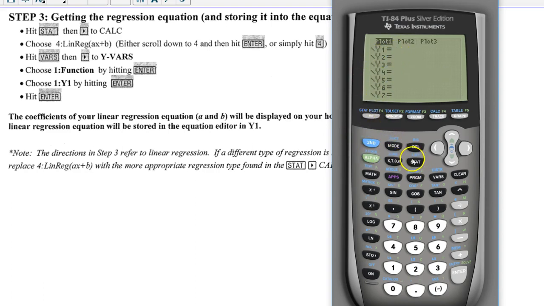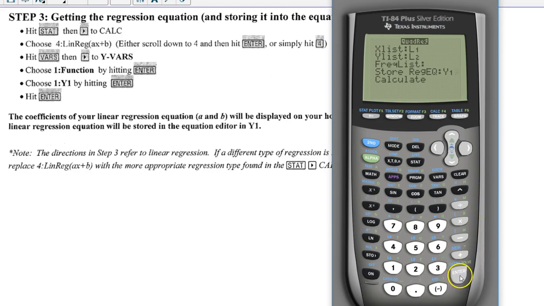Okay, for that, what we have to do is, again, let me go back there. What is that? STAT, CALC, 5. Come down at this point. I'll hit VARS, and then Y-VARS. Over here, Function. That's 1 highlighted. I'll just hit enter. Okay, you see the function Y1 here. One more enter. Alright.